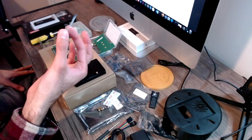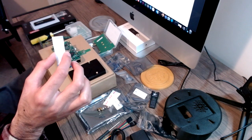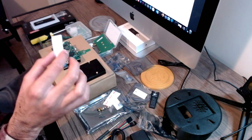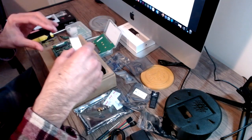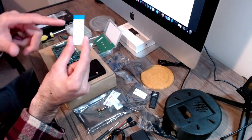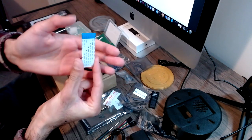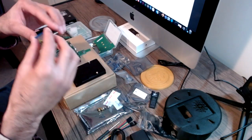So we've got that. All right, and as far as how we're going to be affixing this, so the blue end is going to be what connects into the board. All right, so let's go ahead and take a look at that. As far as whether it's facing up or not, so this is going to be the bottom, and this is going to be facing up. Okay, so you can see, well, it's kind of hard. Let's do it like this. There you go. So you can see the writing on the ribbon. So that's going to be right side up, and then the blank side, that's going to be the bottom.